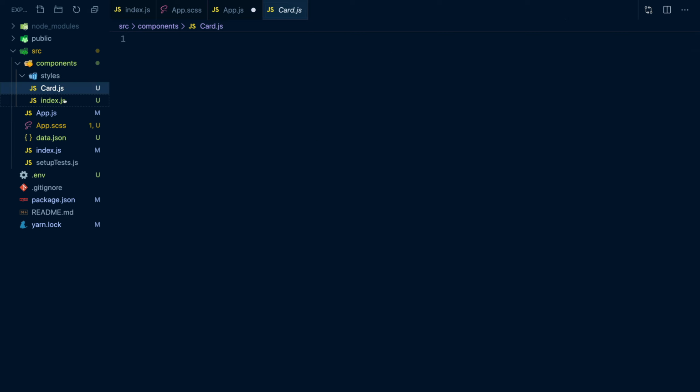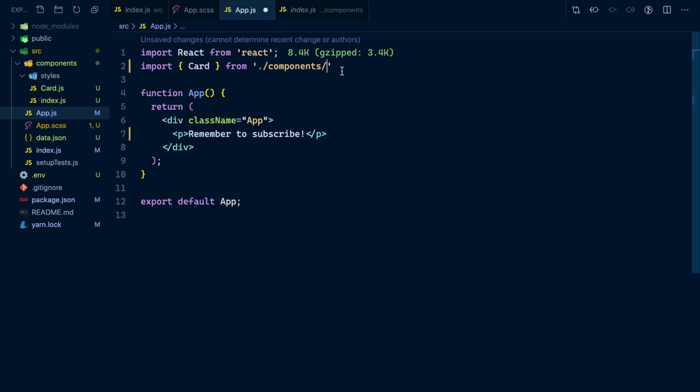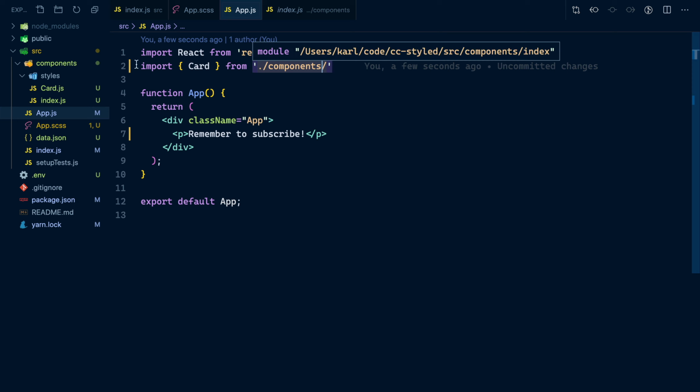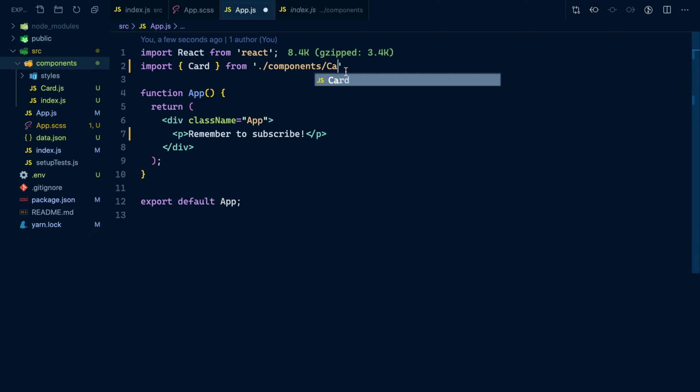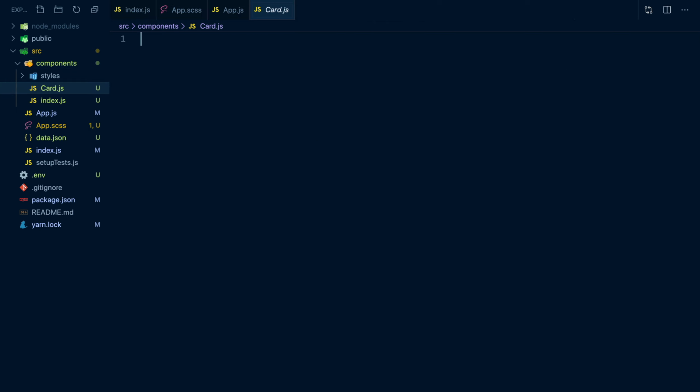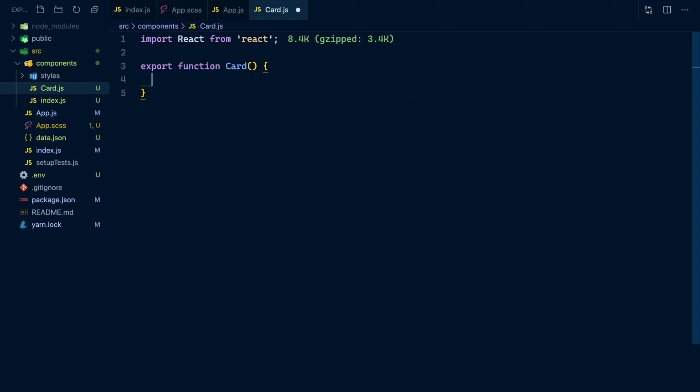Why did we export that? Index. Yeah, so we export it from index, and I'd like to be able to just do it like this here. So I don't like having to put card on there. I can just bring it in here, and let's see if we can test this now. Let's go ahead and just create a basic card component. So we'll just import React, and I'll just say export function card, and then we'll just do return hello. So we have that there now.